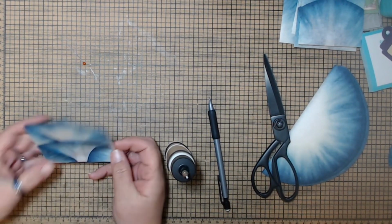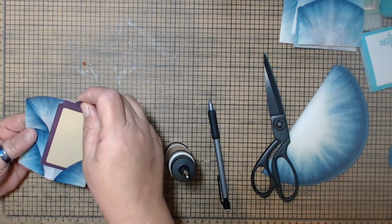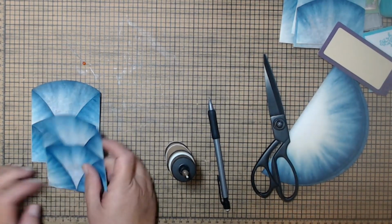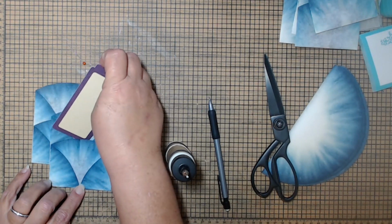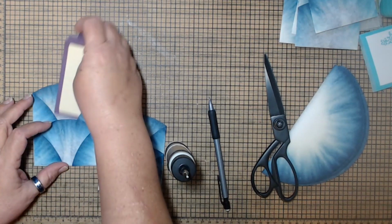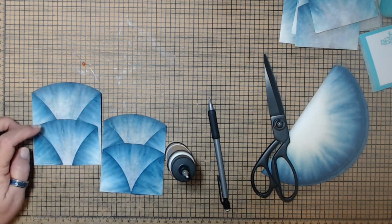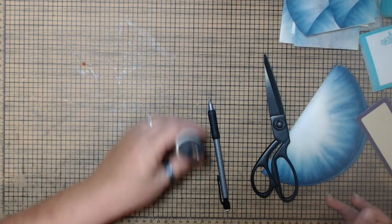Okay. Now I did this one a little bit wider, but you still have a pocket here and a tuck there. If you make this narrower and you bring these two ends in closer, then you end up like the original, where you end up with a pocket. This is glued down like there. That's a pocket. And then you have your tucks. Okay. So you have pocket, pocket, tucks. If you want to glue these down, then you just have a pocket and two tucks, okay? So that's three. Let's do the bonus one.